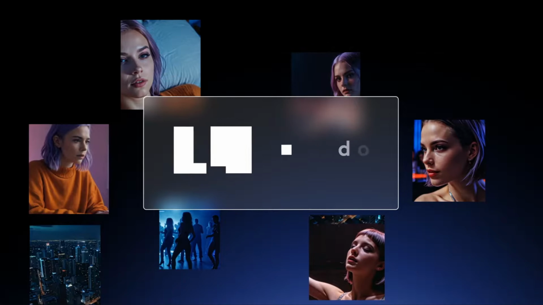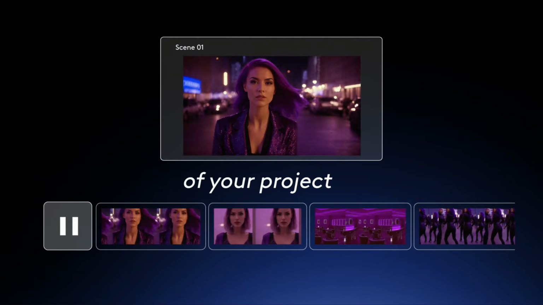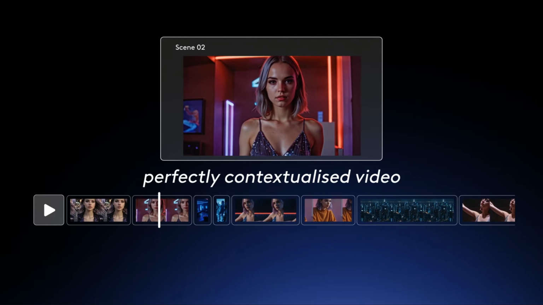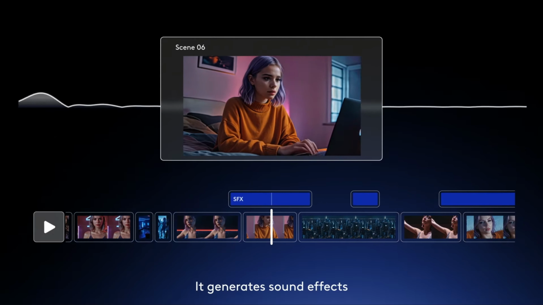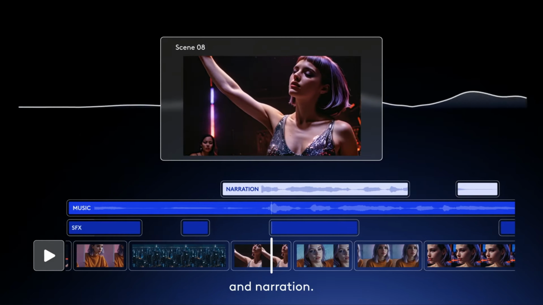The AI tool that we will be using in this video is called LTX Studio, and we will be using the free version of this tool. So we are going to do the entire scripting, then storyboard, then generating the images, and then animating the videos, and after that even narration like the voiceover, then SFX, and then merging all the clips together. We are going to do all of this inside this single AI tool. And that being said, without any further delay, let's dive right into LTX Studio.